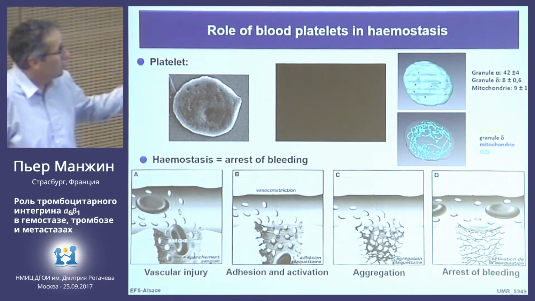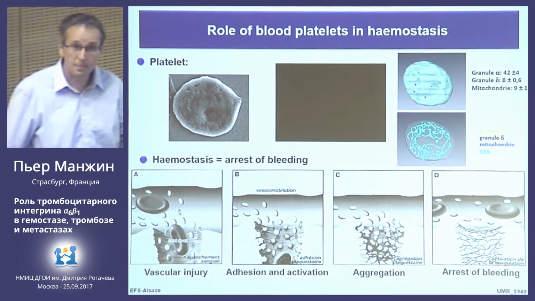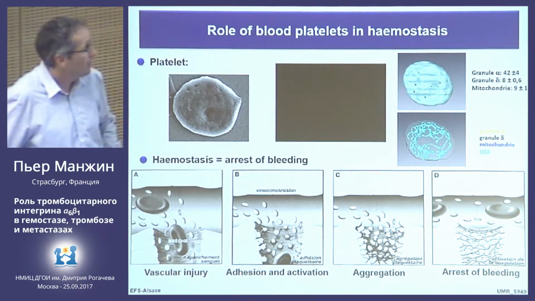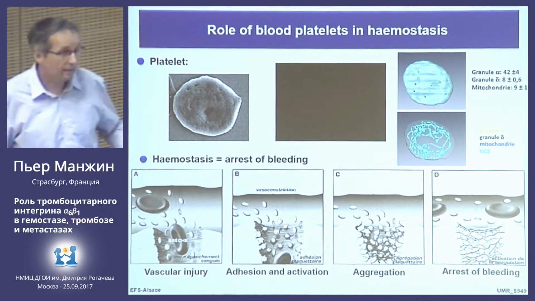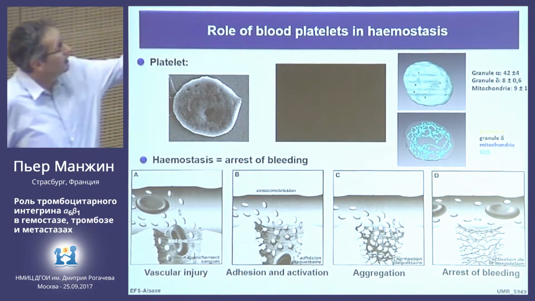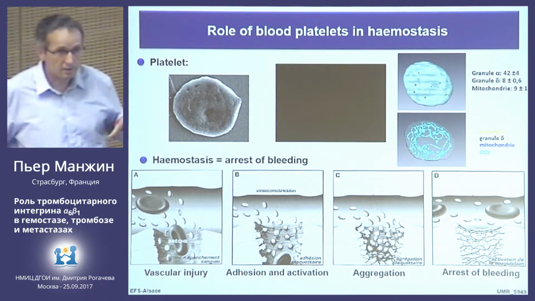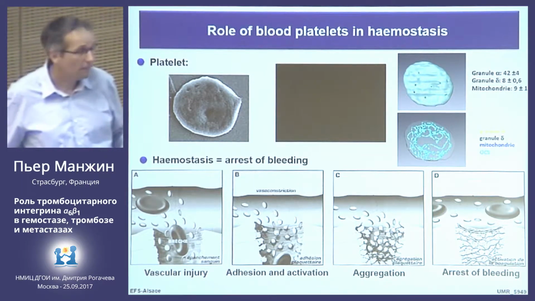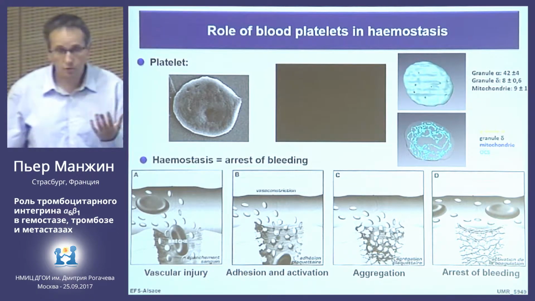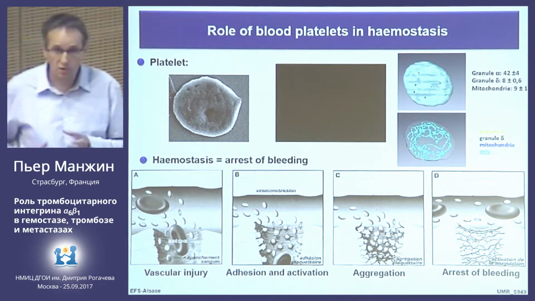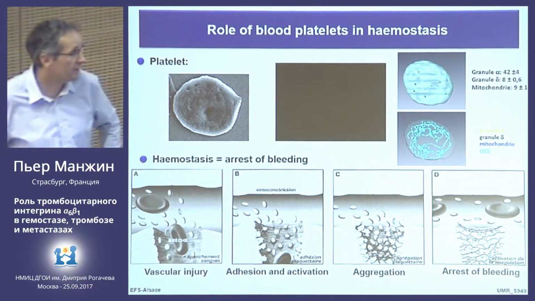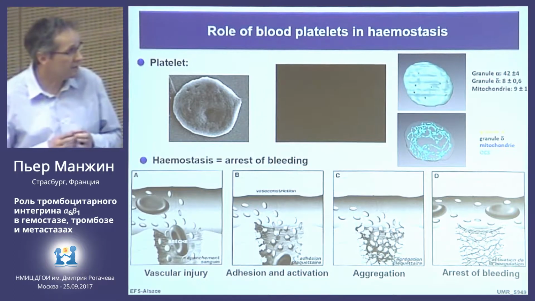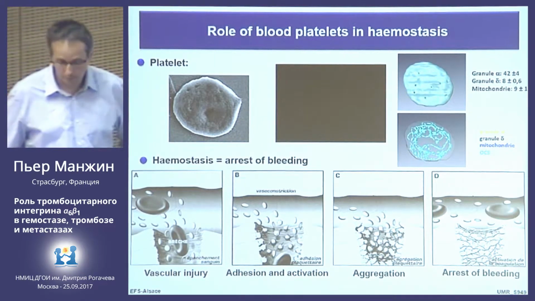After vessel wall injury, adhesive proteins are exposed in the vessel wall. Platelets will rapidly stick to them. They then become activated and lose their discoid shape, so the discoid shape that you can see on the top is lost. The platelets contract and start to extend filopodia. Activation also leads to platelet aggregation and formation of a plug. Then the coagulation cascade is activated, thrombin is generated, and fibrin is formed that stabilizes the clot and will then restore normal blood flow.